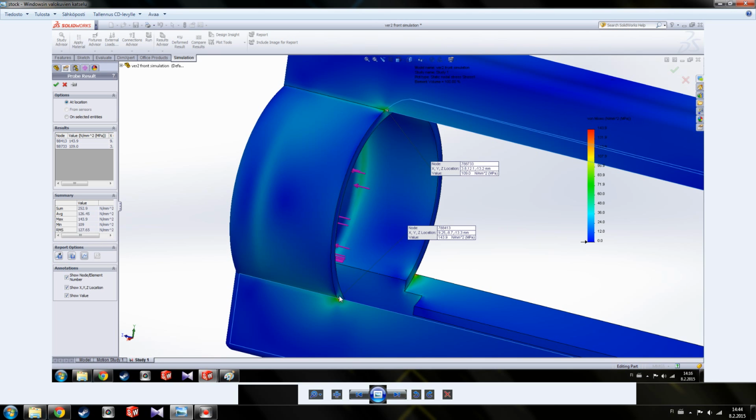The load is distributed in a really small area. So what that causes is that you get micro cracks here during shooting, and then those micro cracks start to form into big cracks, and then it eventually cracks completely.